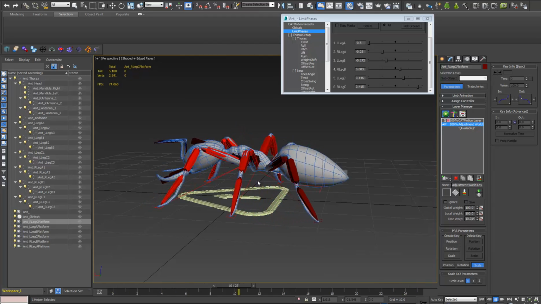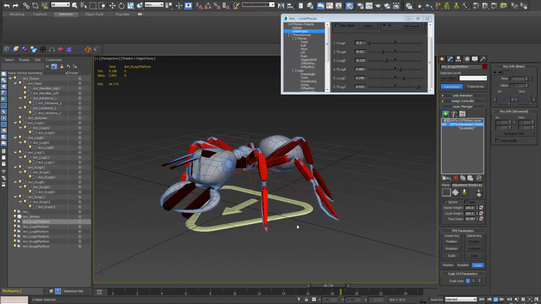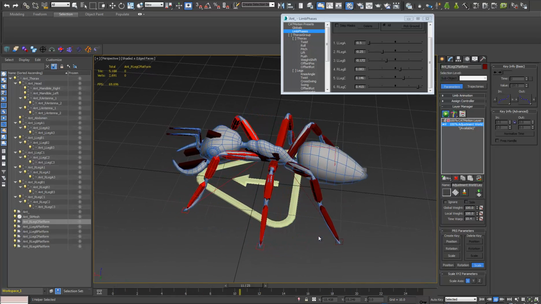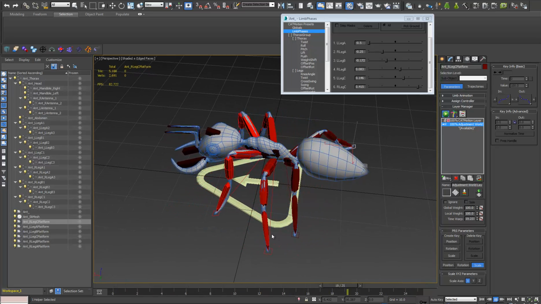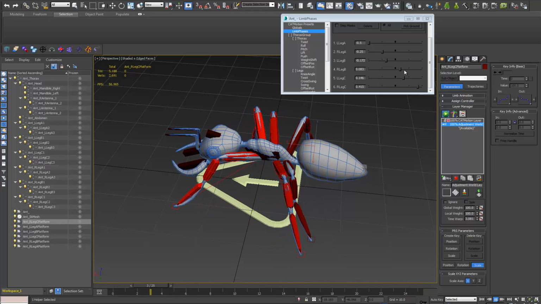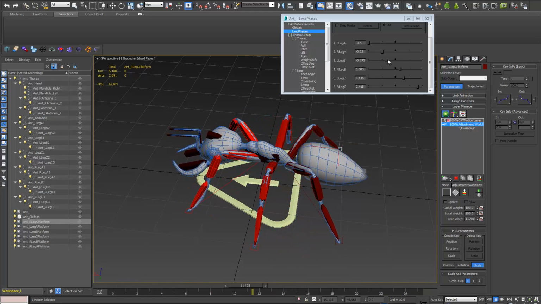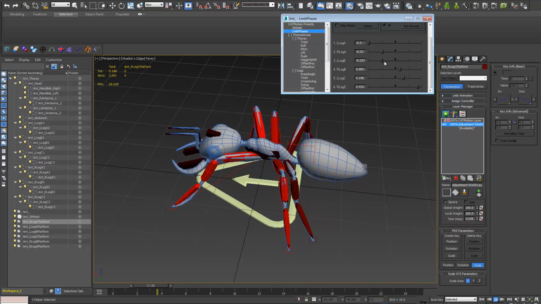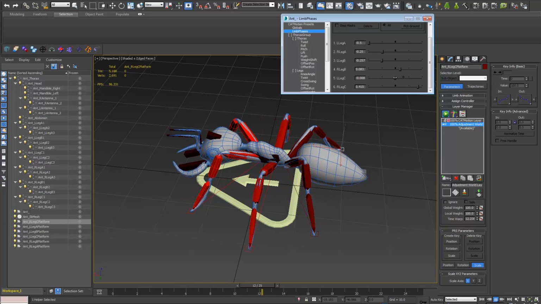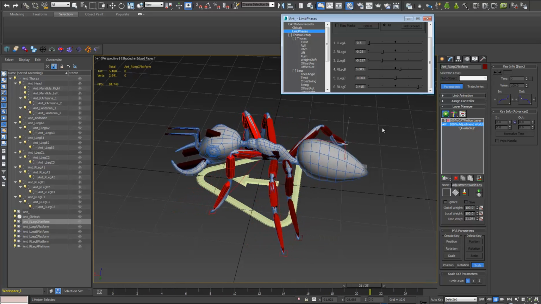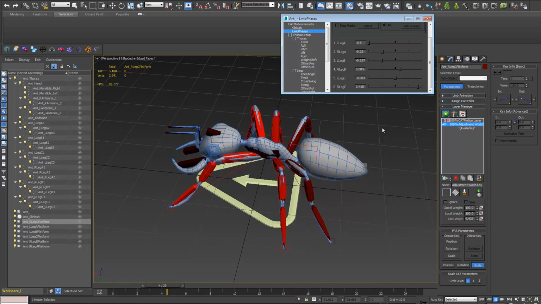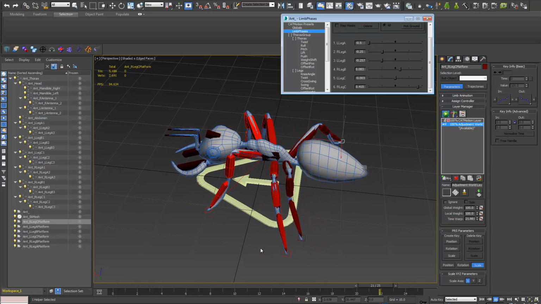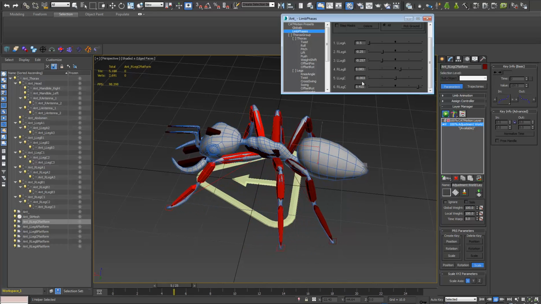Two points of contact at any given time, that's kind of our goal. But there's a point here where these two are coming together at the same time, and I don't like that. So I think what I'm going to do is just go quarter, halvesies, and it puts the two front legs coming back at the same time.